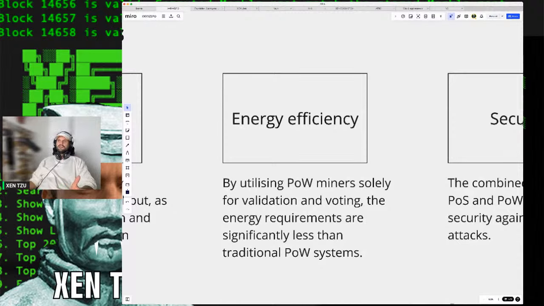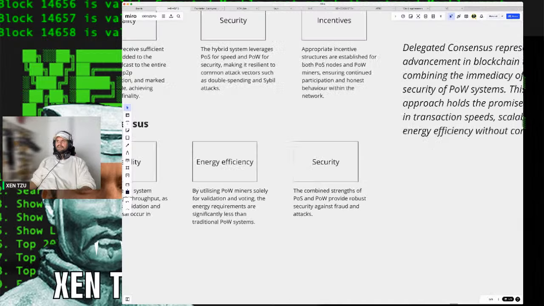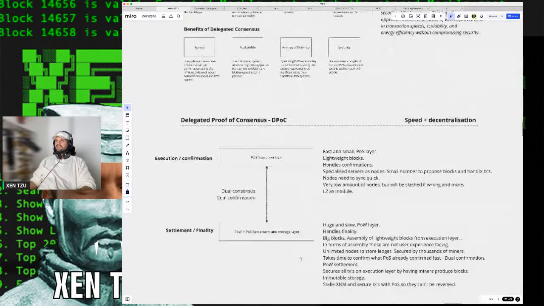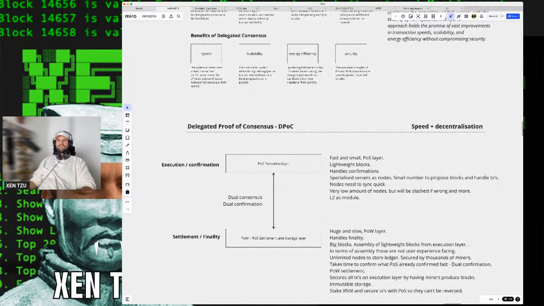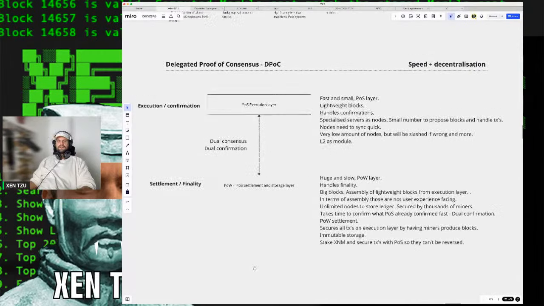Yes, this is true, but also there is more or less a fixed hash rate, so you're not using more energy the more miners come. We'll talk about that. And then security, which we talked about. So I will go into detail, but here is the way to think about it.